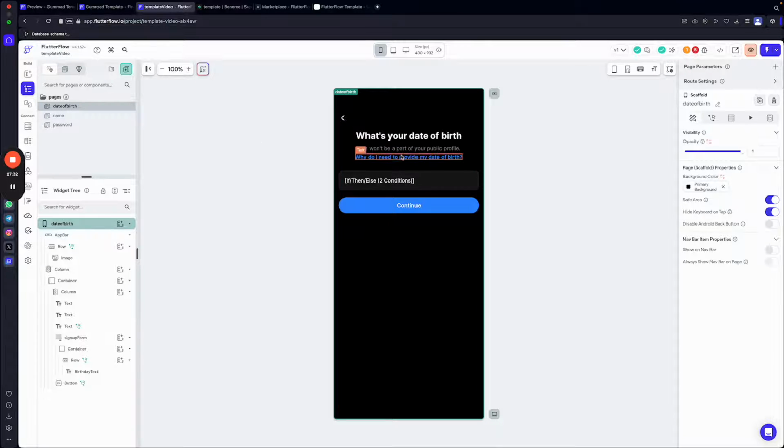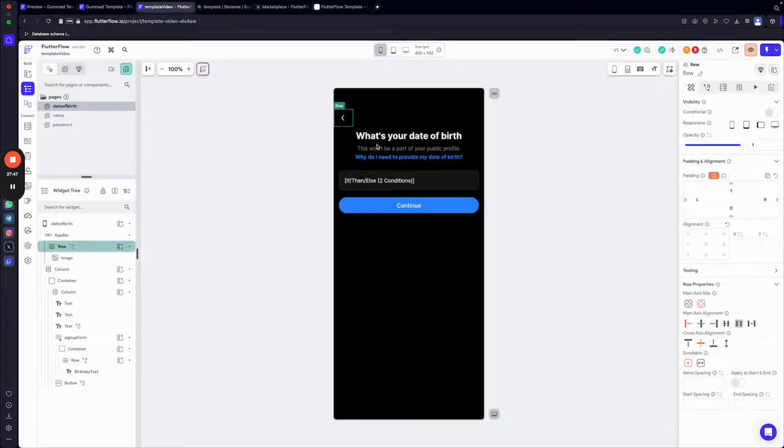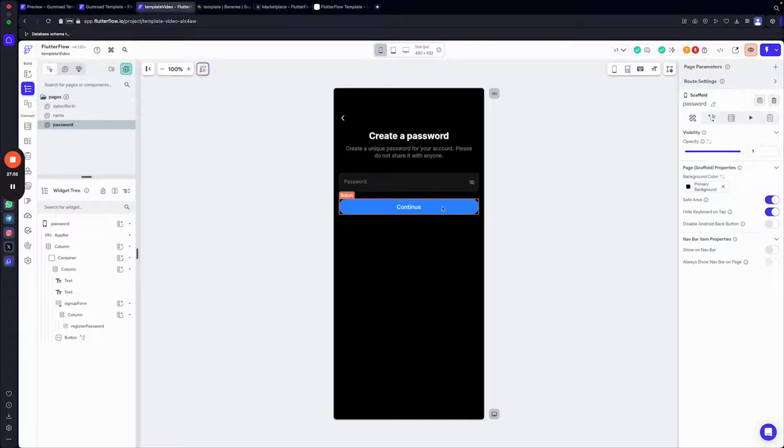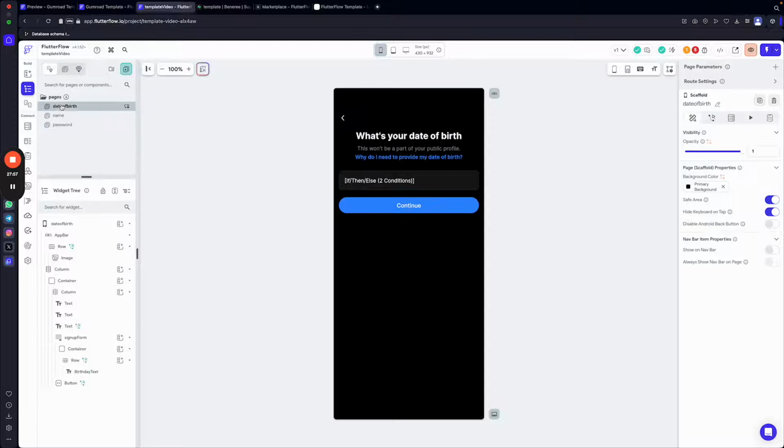There will be an error which I'm not gonna reproduce now. Here there is a modal in the other app, so here I will just disconnect this, and we have some navigation here. So on this page you have to go back to password. From name you go into password, and then the next step will be going to date of birth.